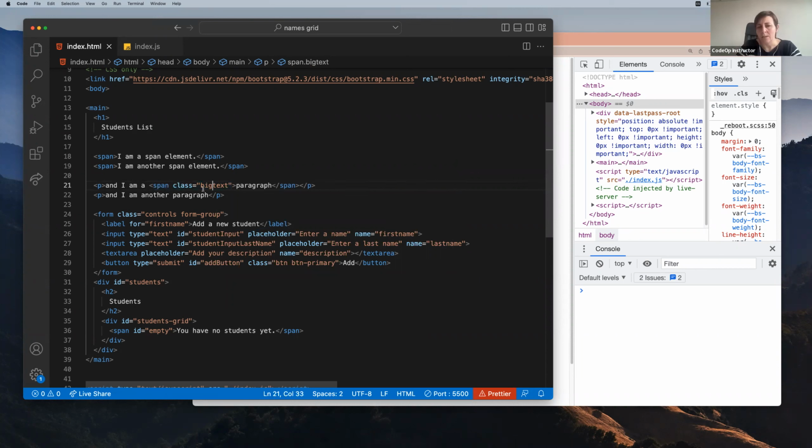Or I could do it inline. Normally, we try to avoid inline styling. It's better that you have the style separate in the CSS. But if it is for something small, it's okay if you just do it quickly here. So you can do it both ways. Okay, thank you.